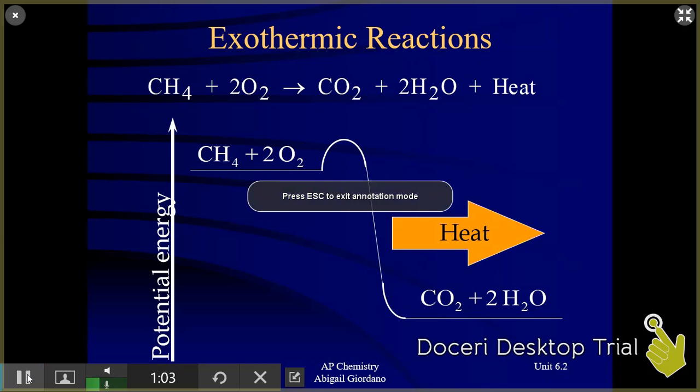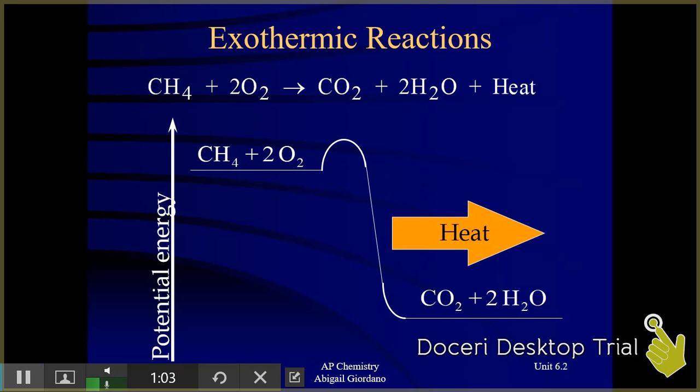And what we have here is the reactants are right there. So the potential energy of the reactants is in this position. I'm going to mark that with an R on the y-axis. So that's the potential energy of the reactants. The products are down here, and I'm going to mark that approximate location on the y-axis with a P for products.